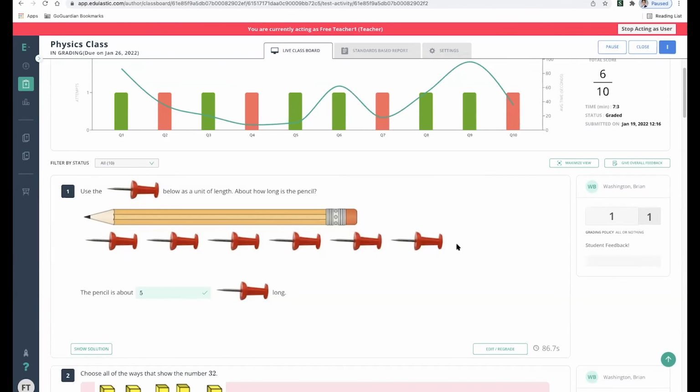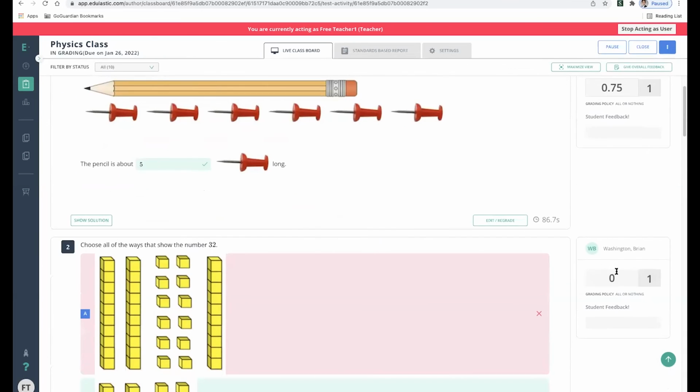You as teachers can always change the point value, whether we want to give them more points or less points. But just note that if you choose not to use that, you can always just have the system grade the questions and answers.